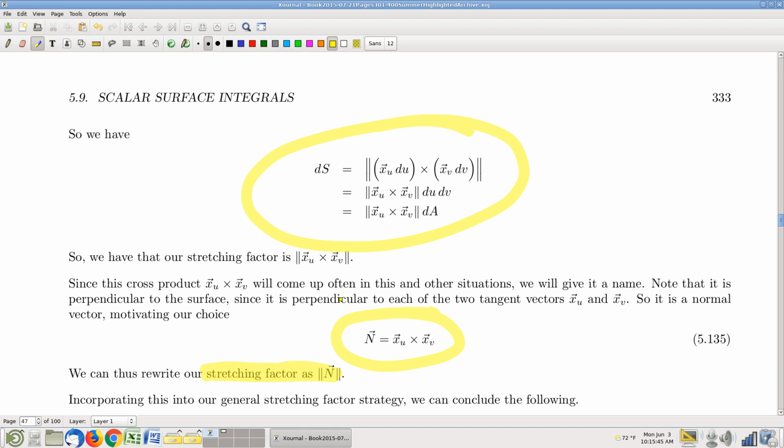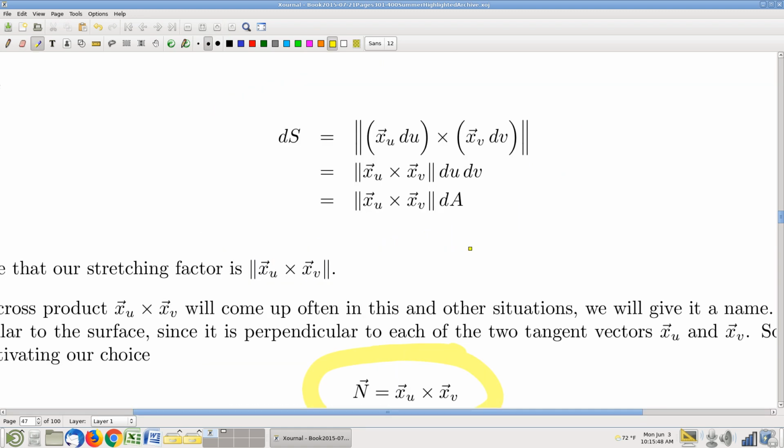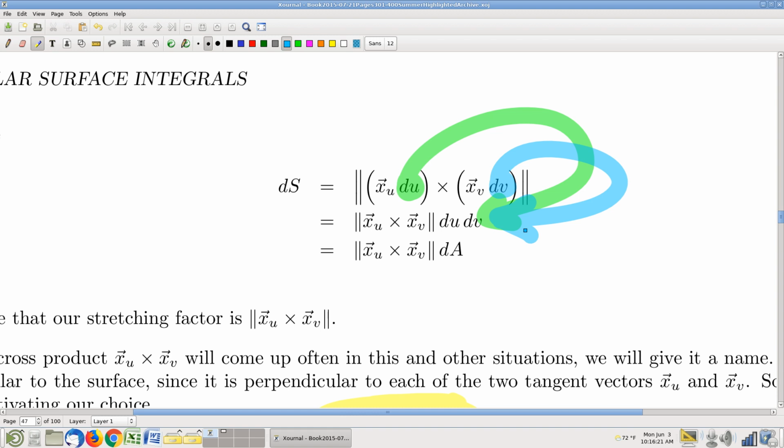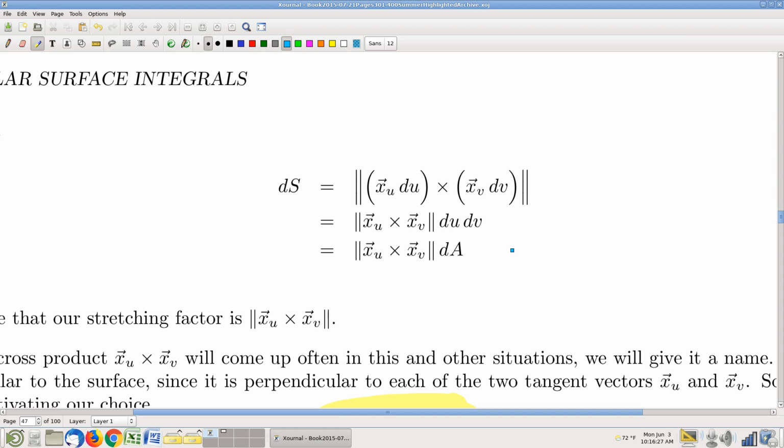So here's that calculation. First edge vector, second edge vector. The area is the magnitude of the cross product. Hope everybody remembers that formula from chapter 1 long ago. Not that long ago, of course. Okay, so going forward, we're going to do some familiar tricks again. The du and the dv factor out. That's a convenience of how cross products work. It's also convenient in how magnitudes work. Those factor right out.